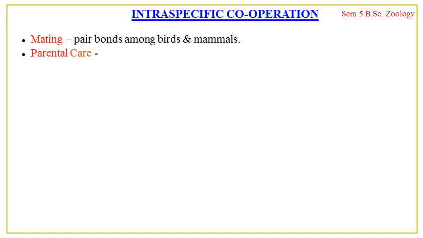We can find plenty of examples from the mammalian and bird world about parental care, and very interesting things about parental care from reptiles, fishes, amphibians, etc. We can find plenty. You may have found scorpions carrying the eggs and the hatched younger ones on their body. So all these are actually cooperation, intraspecific cooperation. Parental care is also found in lower animals, but it is not as strict as we see in the higher ones. But there is cooperation for taking care of the younger ones.